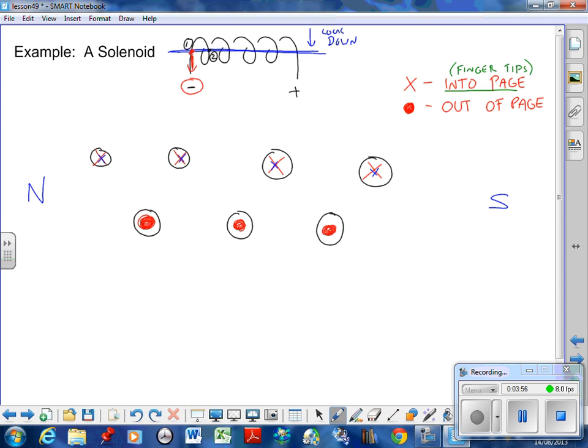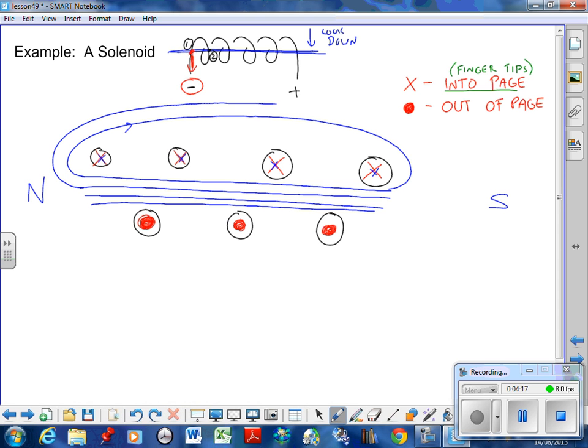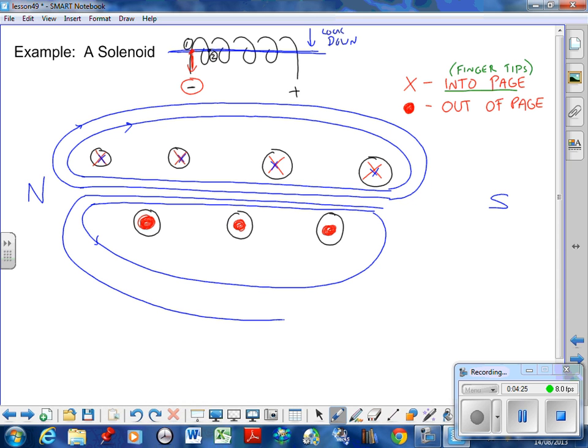So inside a coil or a solenoid, the magnetic field is uniform and parallel. So I'm going to draw 4 lines, 4 bars. Okay. And then it acts like a bar magnet. So these field lines actually will loop around and connect again. Okay, so it acts the exact same as a bar magnet. So we really have created our own bar magnet with no magnetic materials.